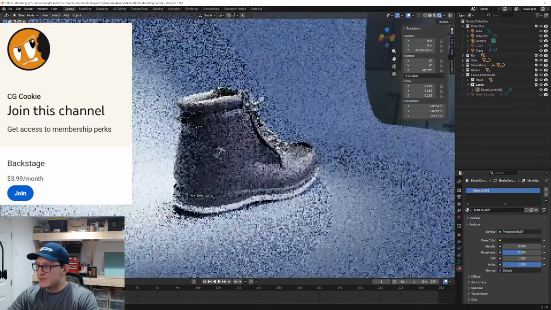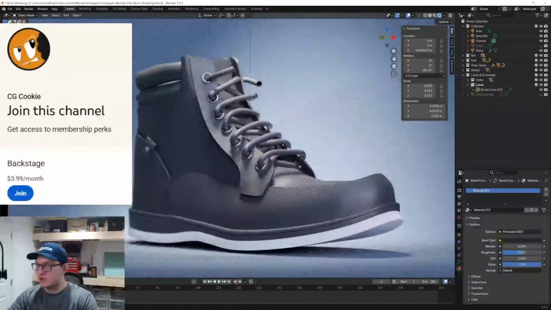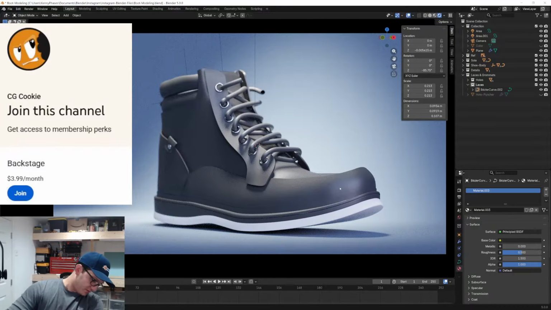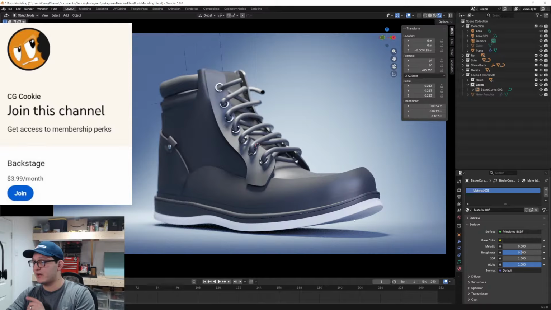So yeah, this will be fun. I'm excited to get to some texturing on this one. But guys, overall, I'm going to have to mess around with the materials on there. Overall, I'm very pleased with this. One thing I will say is we're also going to add the details to the bottom of the shoe as well. That'll be a little bit more complex.